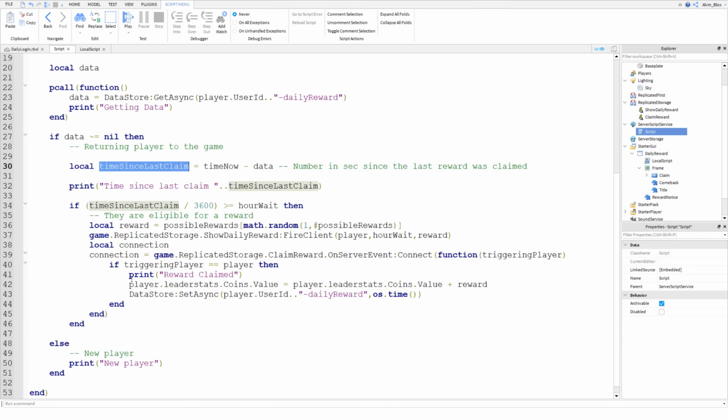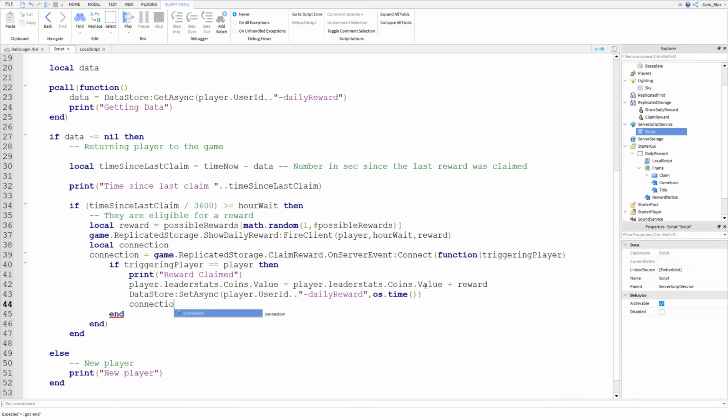Okay, and now that we've done that, what we can do is we can say connection, and then we can say :Disconnect. So it's going to prevent this player from triggering it more than once, okay? Because if we didn't have this disconnect and this connection, they'd be able to constantly trigger this claim reward event, or an exploiter would fire this event tons of times every second, so they would keep getting their reward.